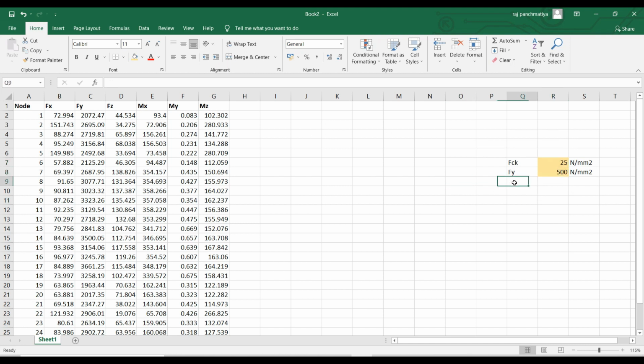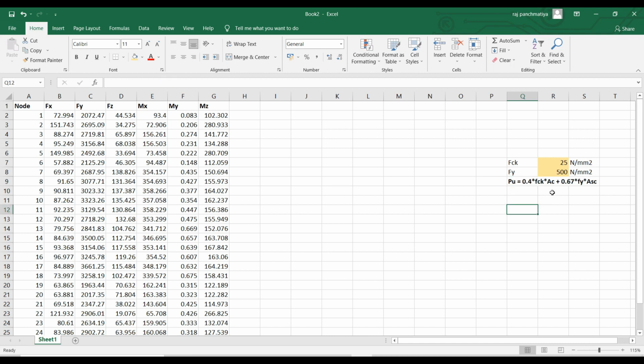Now in order to design these columns for axial load, we will use the formula that is given in the code, that is load carrying capacity of the column PU is equal to 0.4 fck Ac plus 0.67 times fy times Asc.